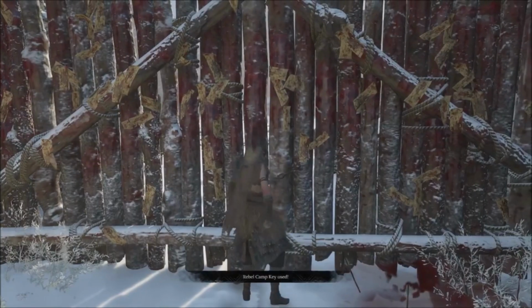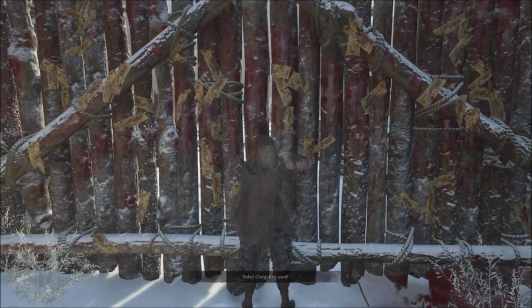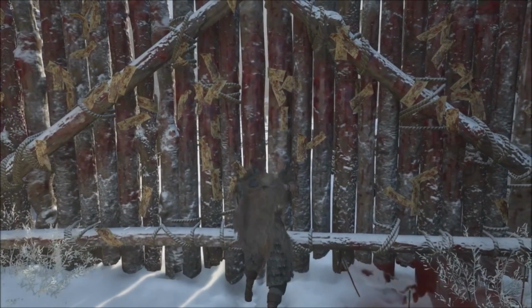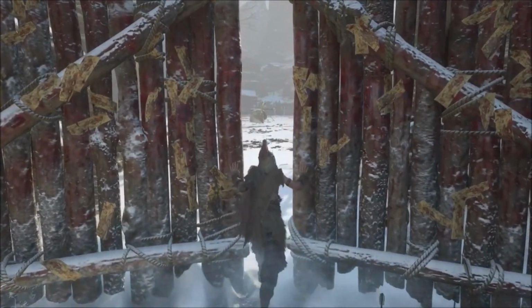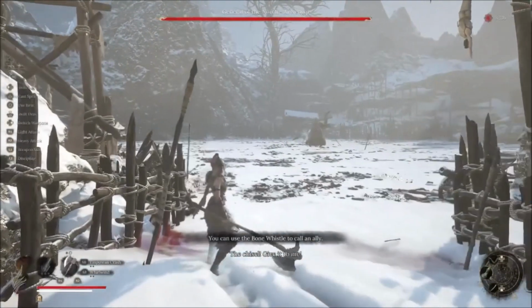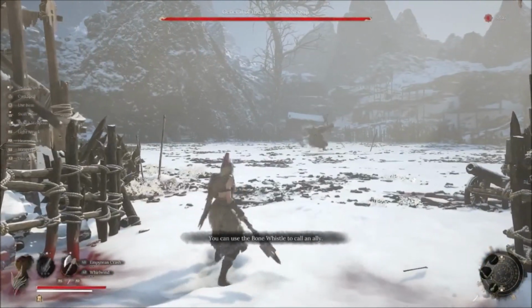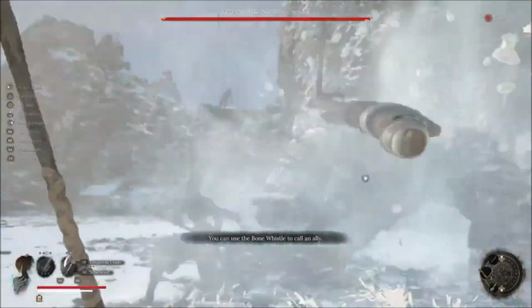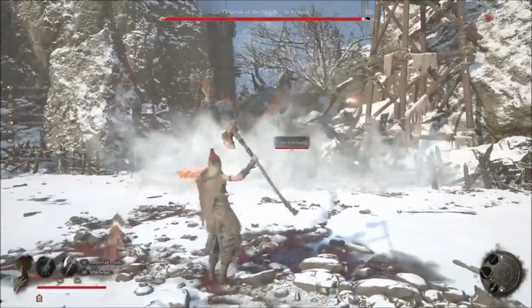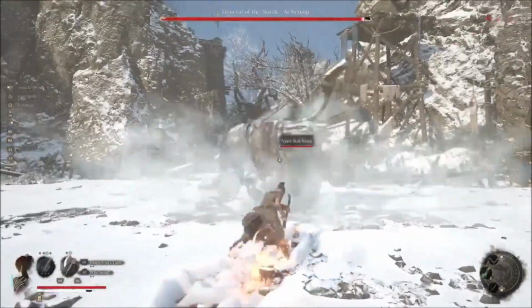So immediately upon opening this door, you want to use the bone whistle to summon Leenzee Chang, and then we're going to temper our weapon, okay? But let's wait till a proper opening. So spam whistle, lock on to the enemy, wait for him to do his big leap here, dash behind him, wait for Leenzee Chang to pull his aggro, and then we're going to temper our weapon. He's facing us for some reason, so we're just going to wait.